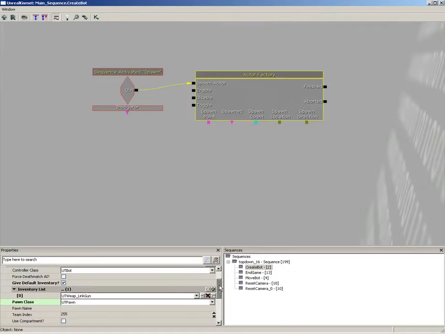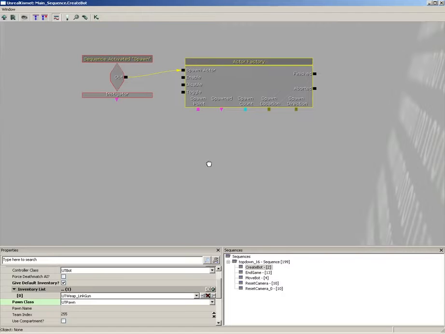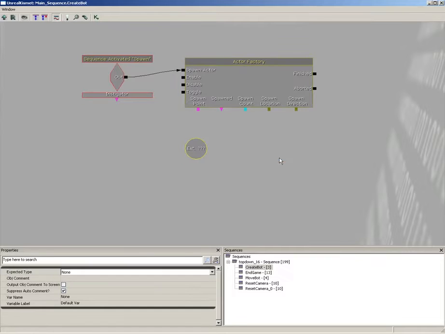And that should handle everything we need to actually spawn something, but we need to control where it's being spawned, and we're going to keep track of that so that we can store it into our origin list. So let's start off with our spawn point. We're going to place an external variable. So new variable, external variable that reaches outside the sequence. And we're going to label this origin. Plug this into the spawn point.